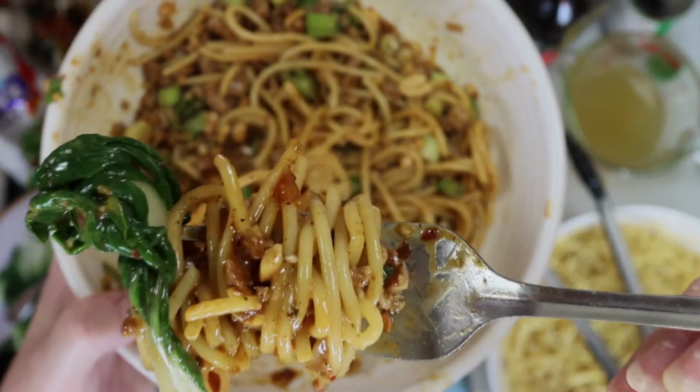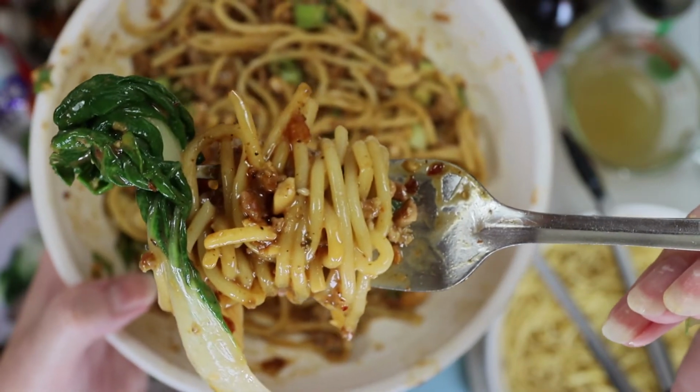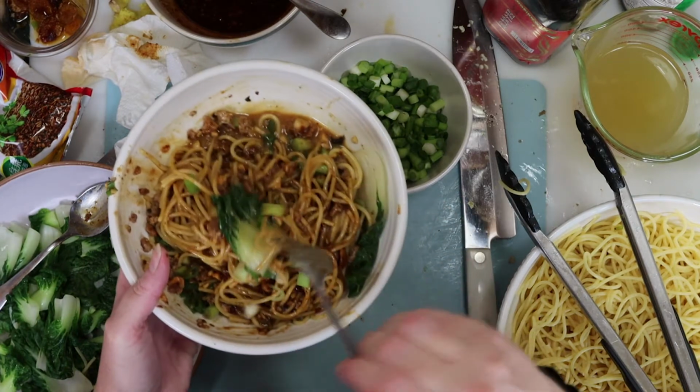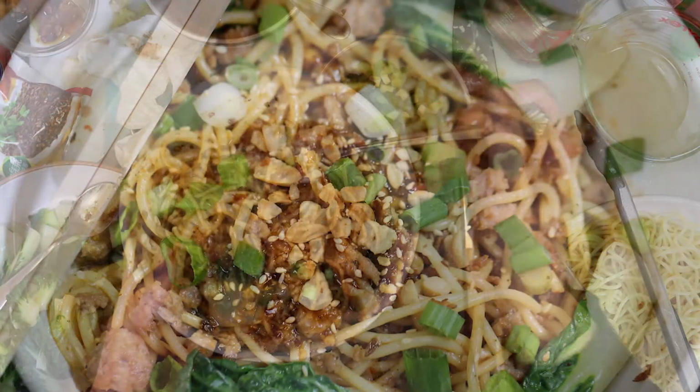And I gotta tell you, it was really hard to stop eating these noodles. This is a bowl of pure comfort food, and all the flavors and spice is music to my taste buds. You simply must give this one a try.